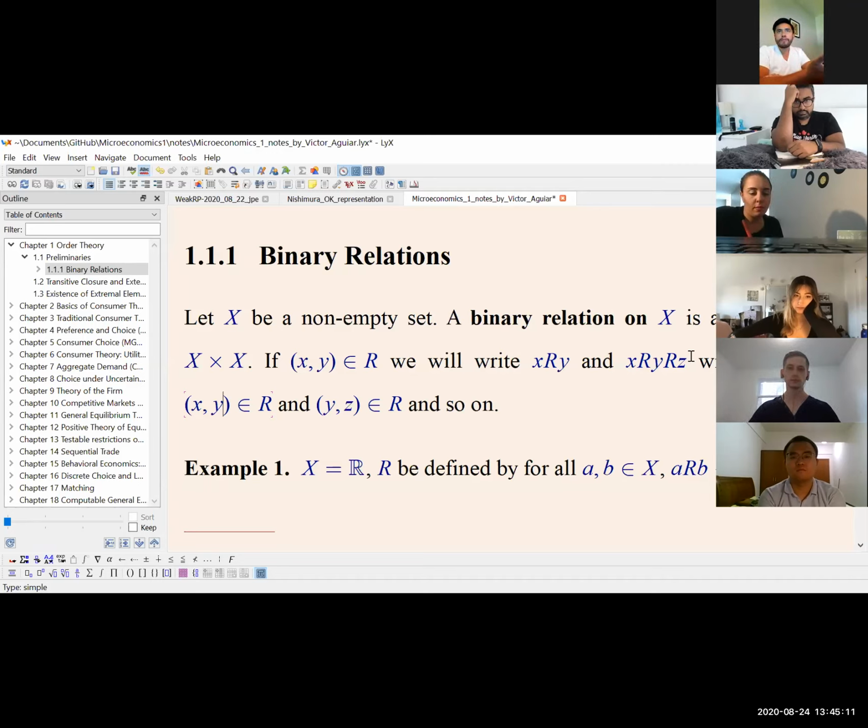Now, why do we care? In particular, when you get to chapter 4, we're going to use these ordered relations to model consumer preferences. An item X, for instance a commodity bundle, a basket of goods, is better than another basket of goods, and I'm going to write it using an order relation, a preference relation. So an item X being preferred to an item Y is an order relation. Do you understand that? That's going to be the main way we use it.